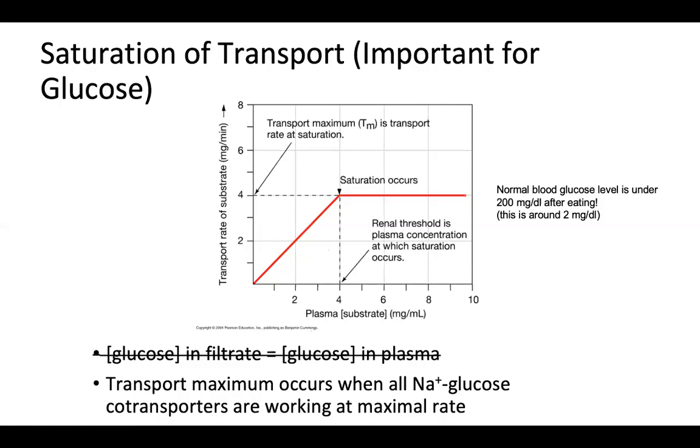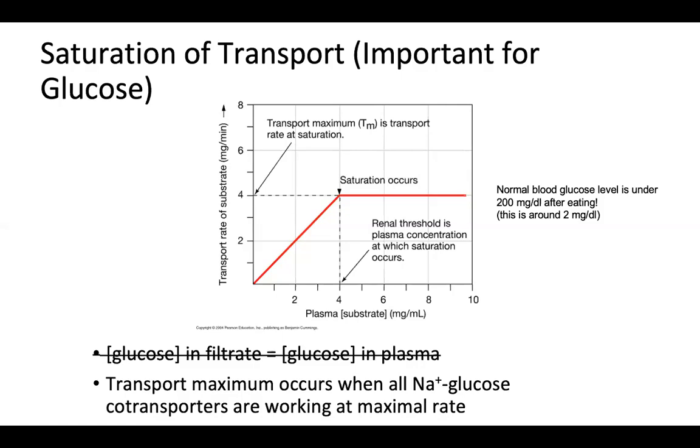It's just diffusing to equal out. But then what happens is glucose is such a great energy source, the body never lets it go. So it doesn't really have a mechanism to stop it from going, right? Because we just have junctions, big gaps in between the endothelial cells, and glucose can get through just fine. So it can't stop it, but it can bring it back. And it does that by using the sodium system that we saw earlier. So secondary active transport, because it's taking advantage of sodium's electrochemical gradient. If you didn't understand that, I encourage you to go back and watch that portion over really quick.